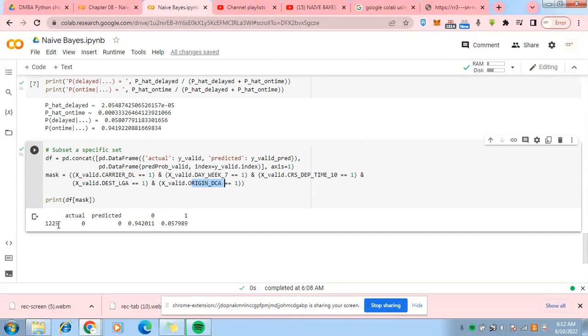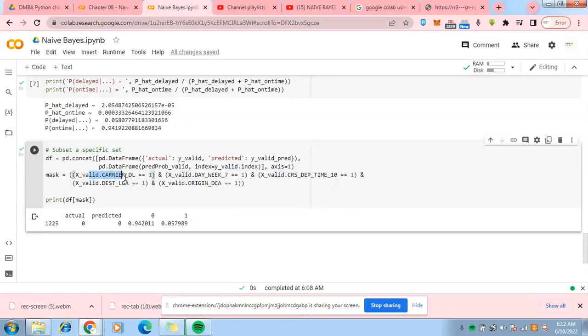So it will print the index of that specific record, and then it will show us that the zero here means on time, so meaning the actual data is on time.